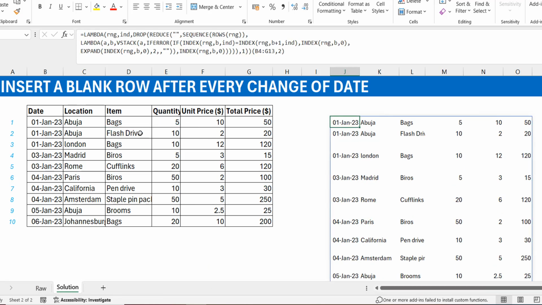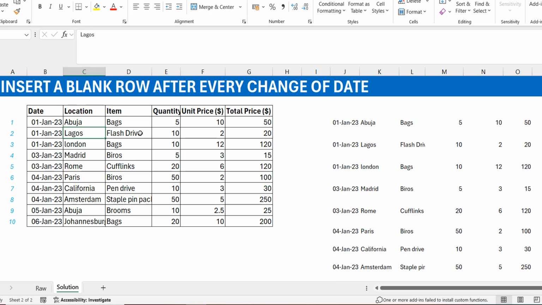Yeah, but the column the person chooses, the data is not sorted. And maybe what you really want to do is sort the data before inserting the row. So it means you want to sort by that column. If the person says he's using the location column, for example, you want to sort based on location, right? And then insert the rows. At least that way, when you sort, data that is similar will be together, and you won't just be having blank rows everywhere. So let's fix that part.